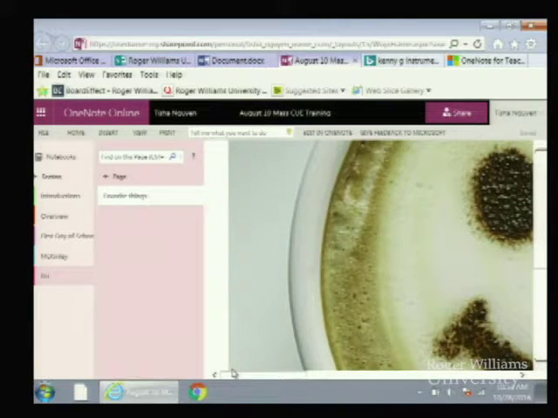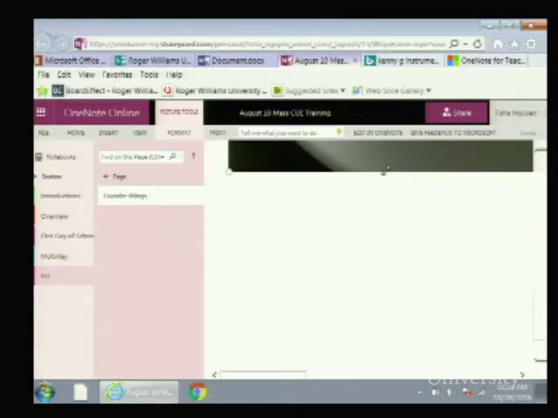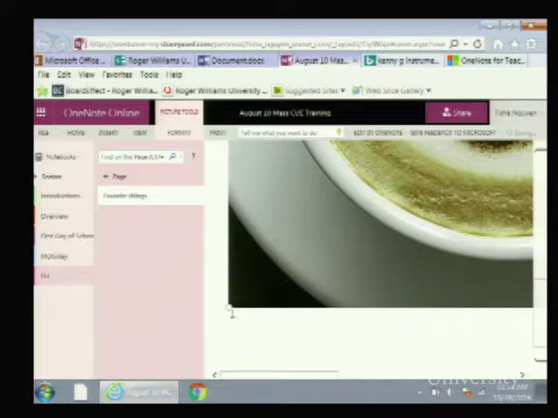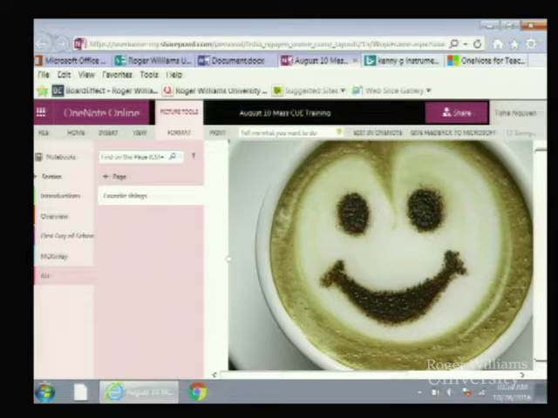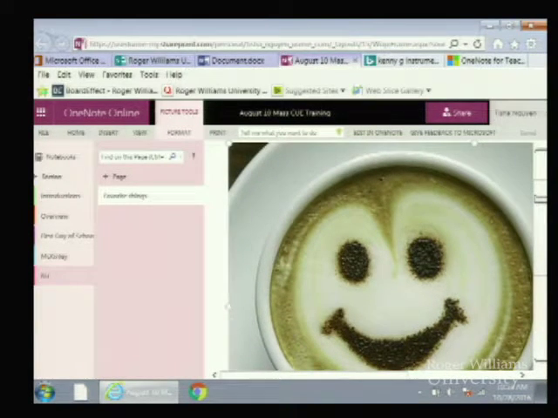Here we go. So it came in, as you can clearly see, the big smiley face of coffee. And as you can see, I can readjust this image but you get the idea. You can insert anything on the face of the earth, your voice recorded, the whole 9 yards.